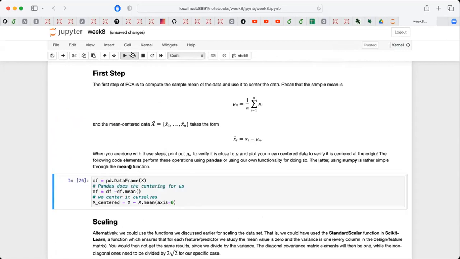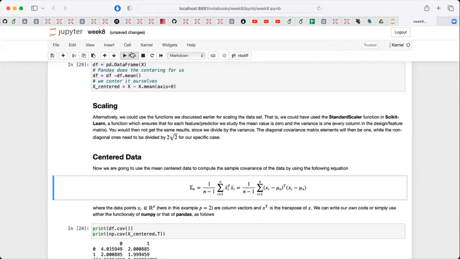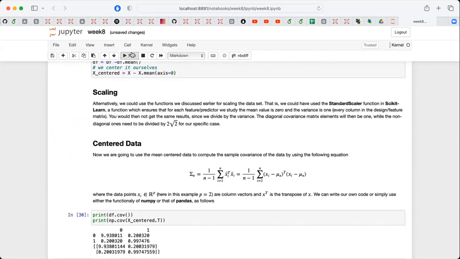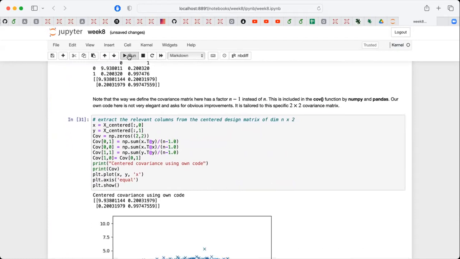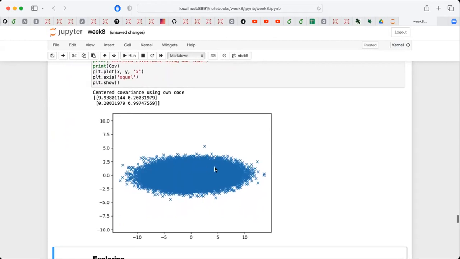And what you will see then is that the data will show a much smaller covariance or variance in one direction. So if you now plot it, you see a large variance in this direction and a smaller variance in this direction. And the covariance is also smaller, as you can see here. This is 0.2, the variance is 9, and this is 0.9 here. So that simply means that maybe if we can squeeze this a little bit further, we can reduce the dimensionality to just the x-axis here, because this is where we have the largest variance.